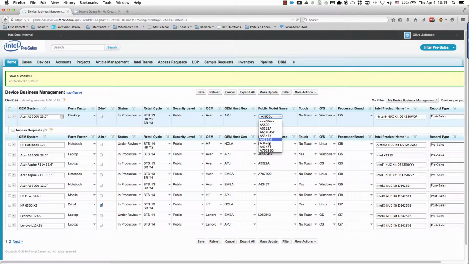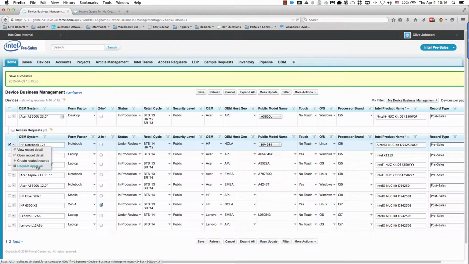Another thing we can do is we can make sure there are related lists. So for the OEM of Acer, they got different types of public model name. For the OEM of HP, we got a related list there of different model names. So we can do constrained lookups, etc. All the standard capabilities here, lots of filtering capabilities.